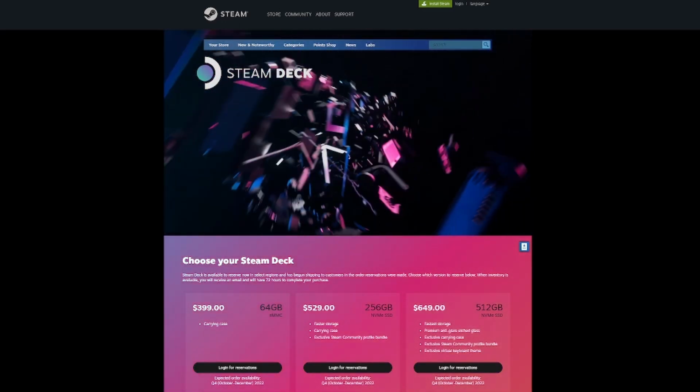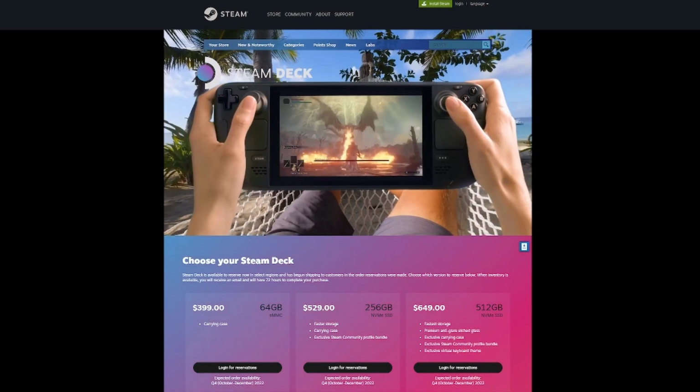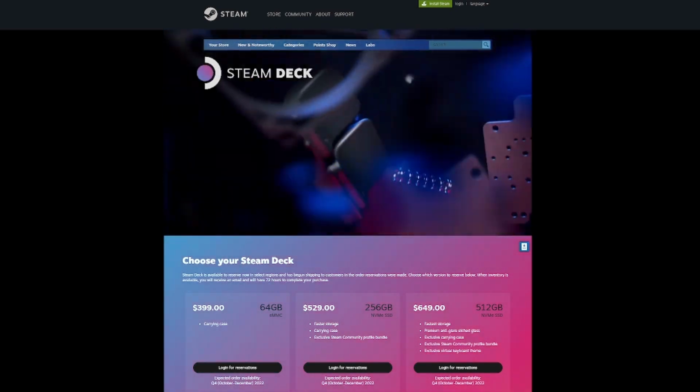Now, before I go into a lot of the things I love about the Steam Deck, you need to keep in mind that these Steam games have incredibly large file sizes, and they're not downscaled for the Steam Deck, where you may not need all of the different features you have on your PC, but those file sizes are still going to download on your Steam Deck. So when you're looking at the Steam Deck you want to get, there's a 64 gigabyte, 256 gigabyte, or the 512. And if you get the 64, there's a lot of games you're not going to be able to play right off the bat. You're going to need a large micro SD, like 500 gigabyte, terabyte, I would recommend.